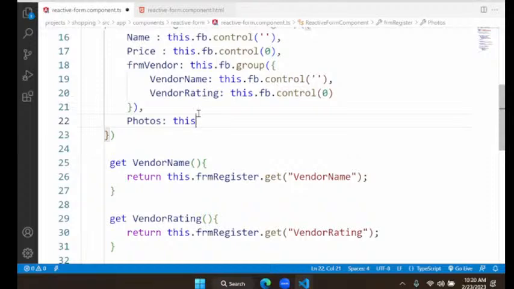Suppose you see the government sites and all, they will say, okay, for Aadhaar card, what proofs do you want to upload? You select the proofs, right? You say license, some power bill, gas bill, phone bill, some 3-4 details you mention. Then actually what happens is they will give one upload option. But you selected that you will upload 3 documents. Then they have to give 3 upload options.